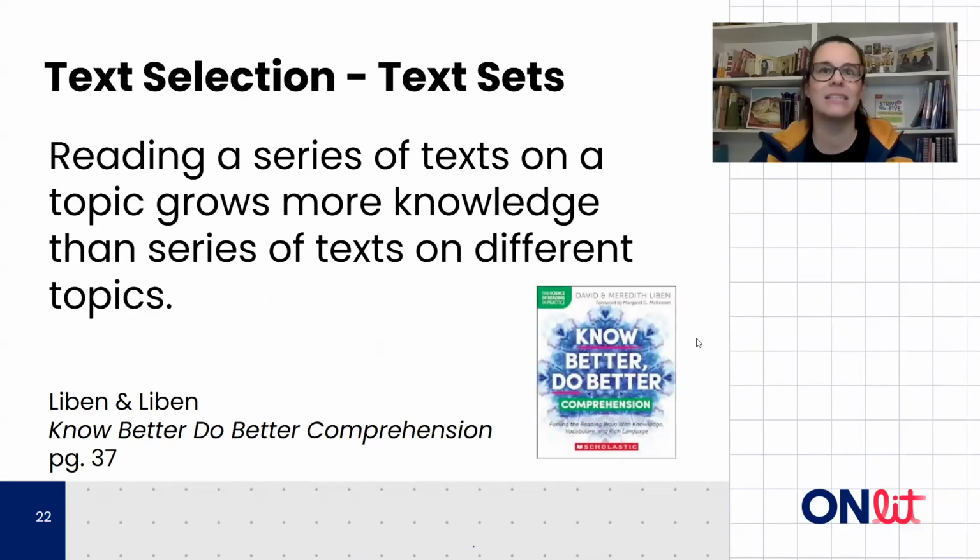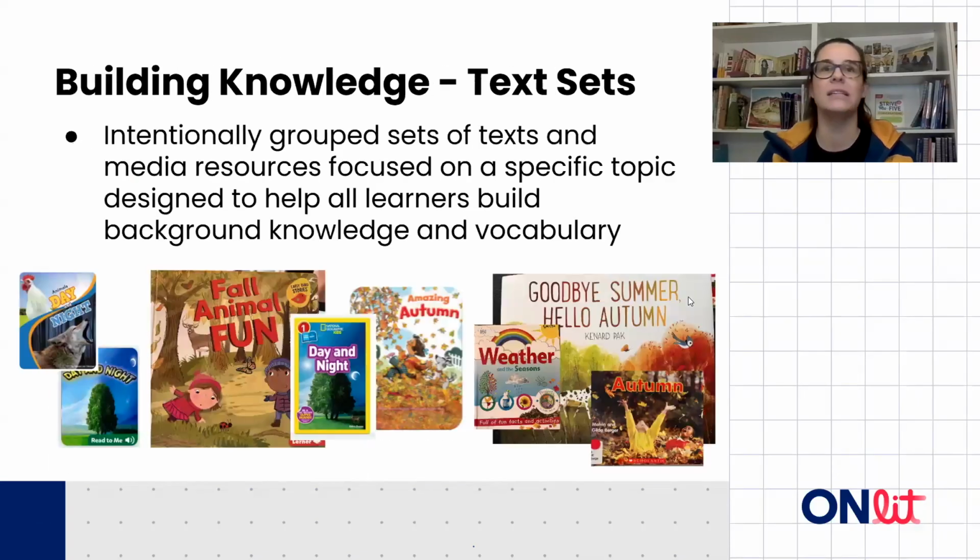And so when we think about text sets, it really is just a collection of intentionally grouped texts and media. It could be movies, it could be books, it could be newspaper articles, but also obviously the picture books, those things from Epic, all of those things I've already shown you that are all around a specific topic that might be related to science or social studies, thinking about those topics as they relate to kindergarten. And the idea is that you are collecting a whole bunch of these texts so that you can support their background knowledge and you can support the vocabulary.